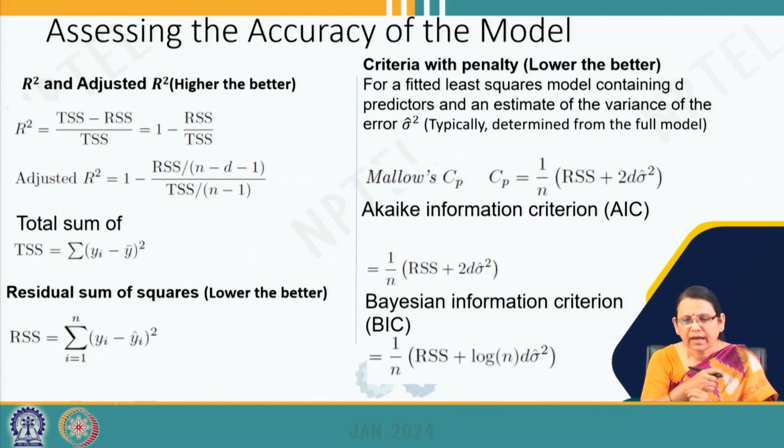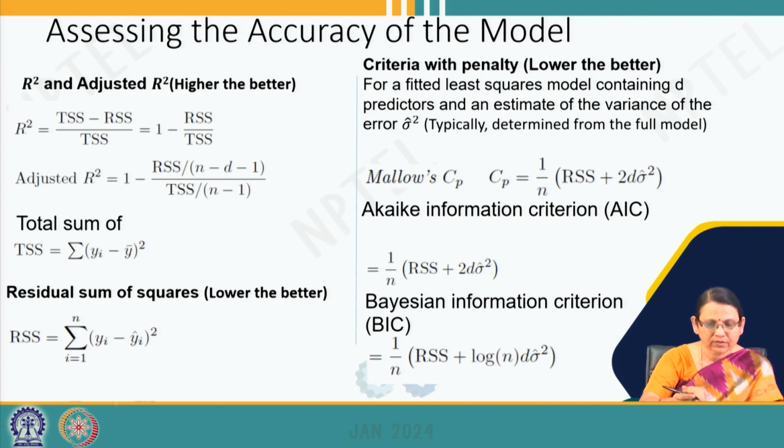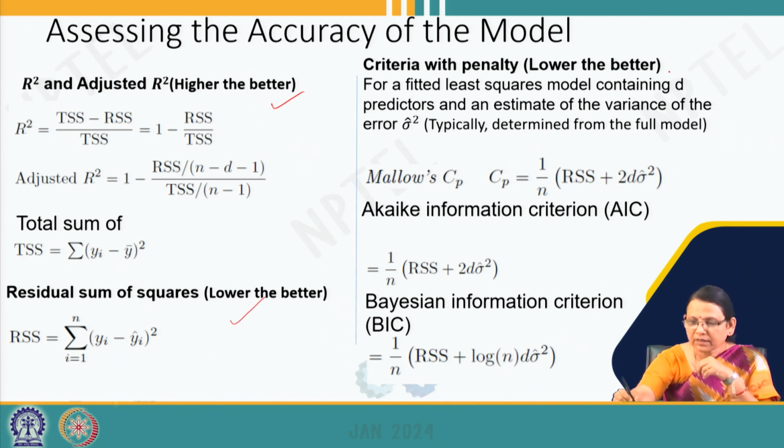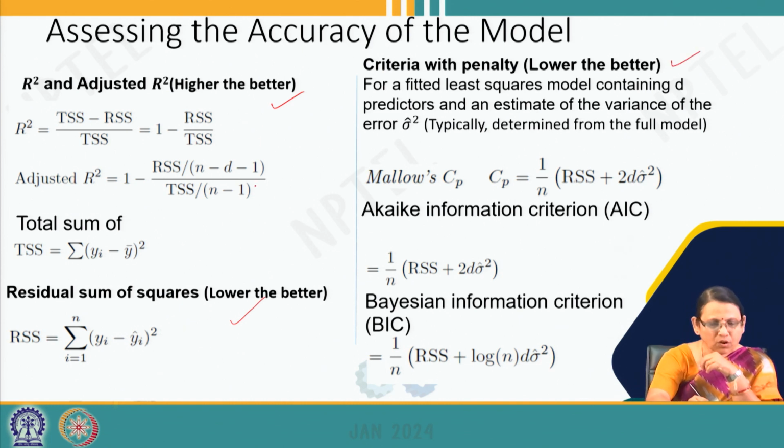To assess the accuracy of the model, we can use many metrics. Specifically, we are talking about regression models, and the kind of metric you decide on with other models as the input to this wrapper class may be different. Here in this case we can have R square or adjusted R square, then you can have the residual sum of squares. You can have certain criteria with certain penalty. This you are already aware of. We discussed this probably at the time of talking about regression.